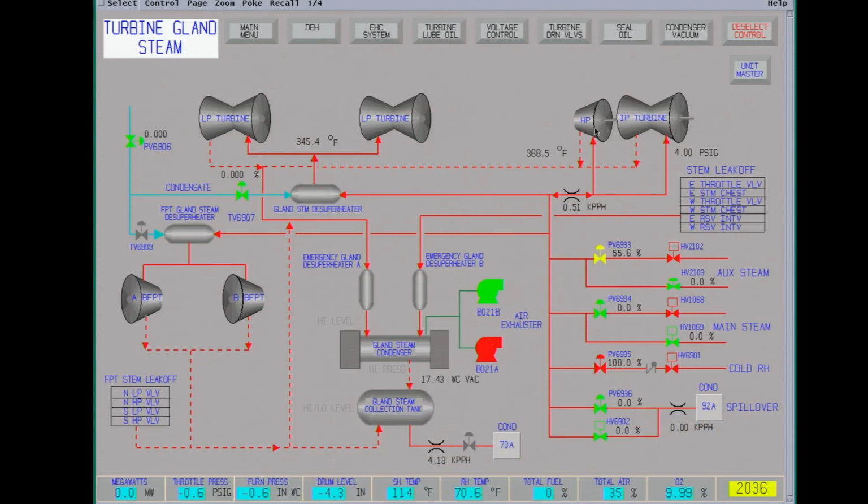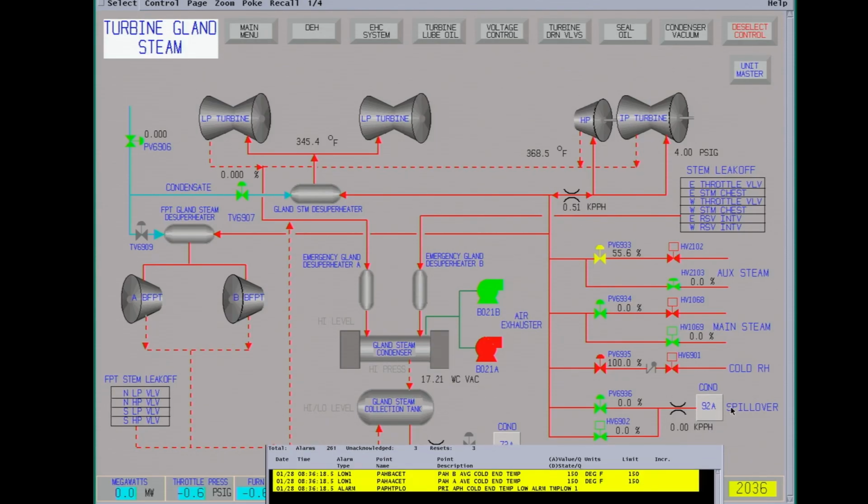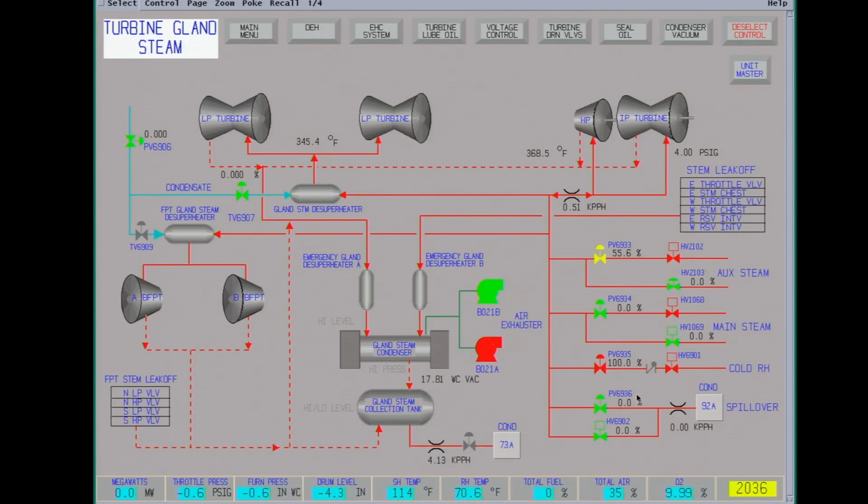On the high pressure side, when it's running, there's excess steam leaking out past the turbine seals, and this is collected and used to seal the low pressure turbine, called a self-sealing turbine. So right now we're using Aux Steam through this valve to seal it. You'll go to main steam next once you get the boiler running, and cold reheat's usually the steam that is used. Once it's up and running, there'll be excess steam that goes over the spillover to the condenser, just to maintain about 4 psi.